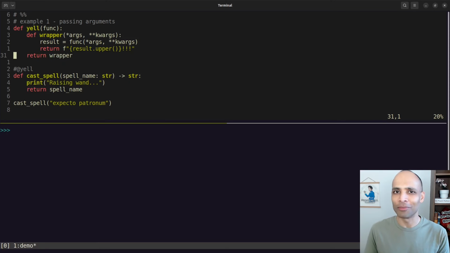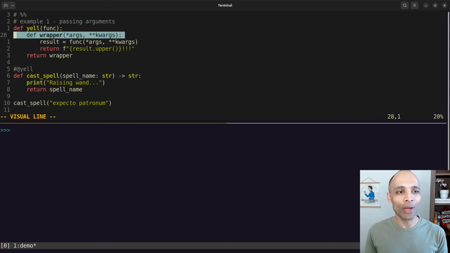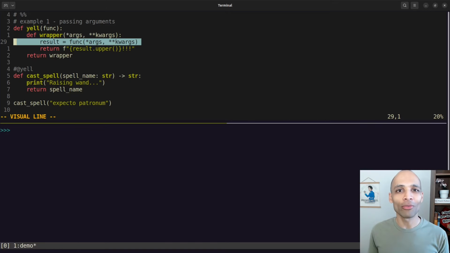That's what decorators do. This time you'll notice though that wrapper has variable parameters. It has *args and **kwargs to capture any number of arguments. If you're not familiar with variable parameters, check out this video on Python function parameters. You'll often see *args and **kwargs in the definitions of decorators, and that allows the decorator to be applied to many different functions. In the body of wrapper, we see that *args and **kwargs are being unpacked and passed to that original function.